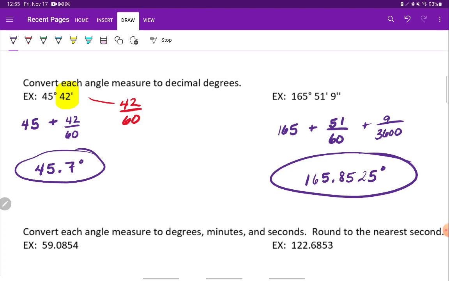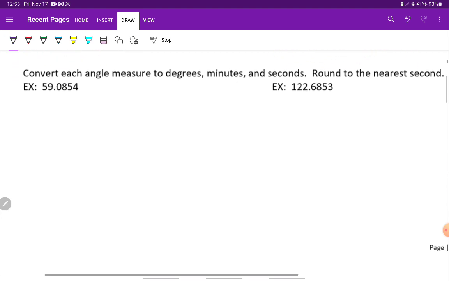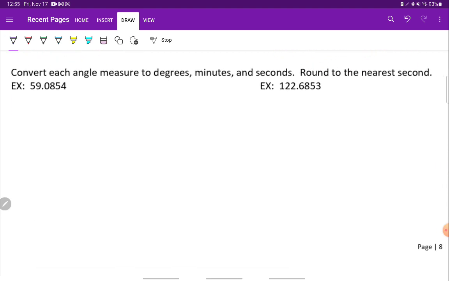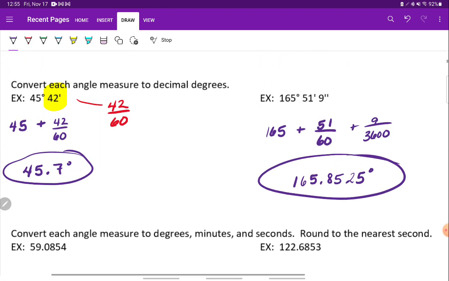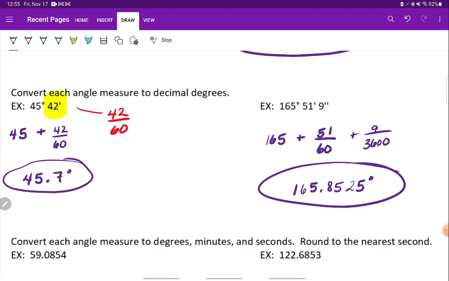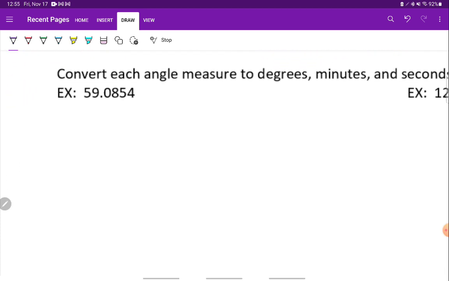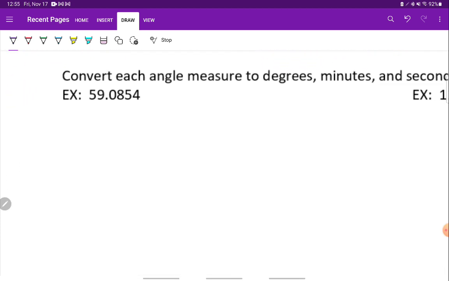I always think we understand math better if our brain can go in both directions, so now we're going to go in the other conversion direction. Here I'm giving you an angle in degrees with a decimal, and we want to rewrite it in degree, minutes, and seconds. We will round our final answer to the nearest second. Well, notice up here when we were going this direction, we were dividing things by 60 or 3,600. Well, going this other direction, we're going to do the opposite operation, and we're going to be multiplying things by 60.